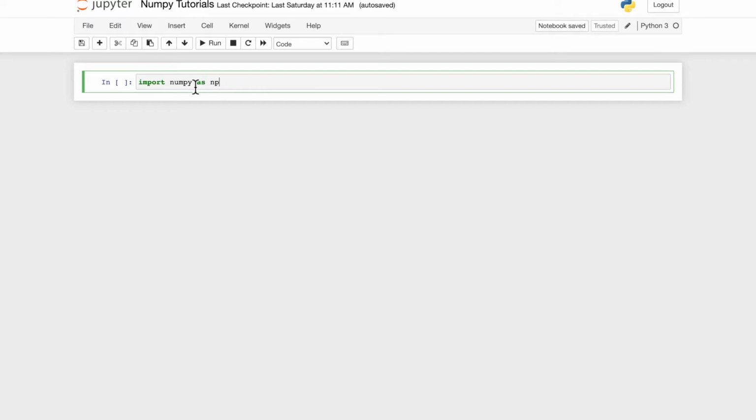So what does this do? It is just a short form of NumPy. Throughout the program I need not repeat NumPy again and again; instead I can just write np throughout my program. So this is a more efficient way. What we have done here is just import NumPy, which is the package we are going to learn in this video.